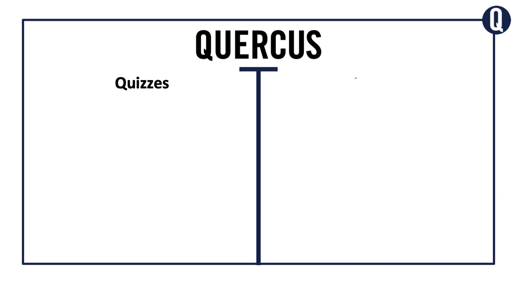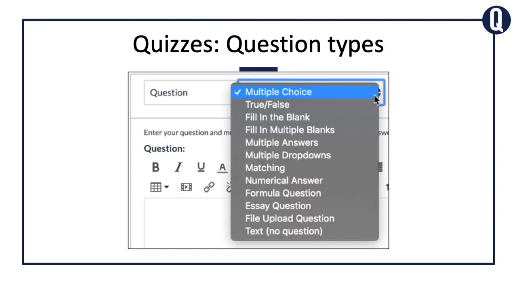The primary reason why you might use quizzes would be to use its auto-grading feature. For question types such as multiple choice questions and fill-in-the-blanks, Quercus can automatically grade these questions based on a correct answer that you input. Quizzes offer a large variety of question types, including auto-gradable question types like multiple choice, true-false, and fill-in-the-blank.